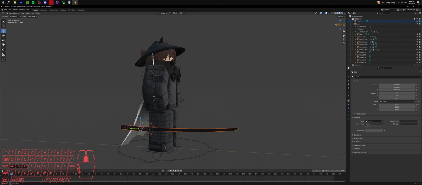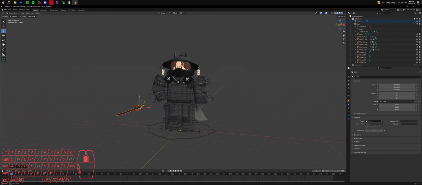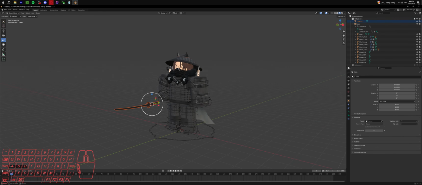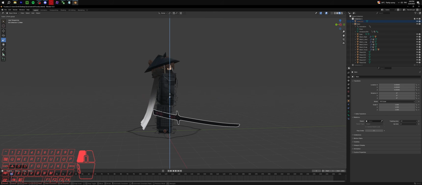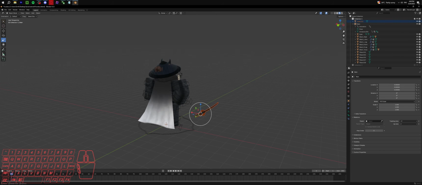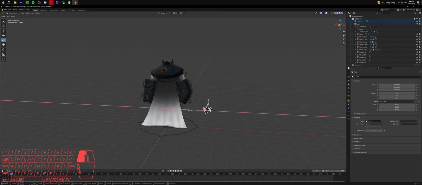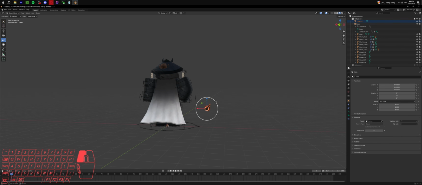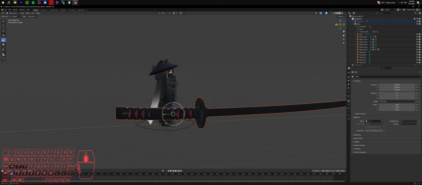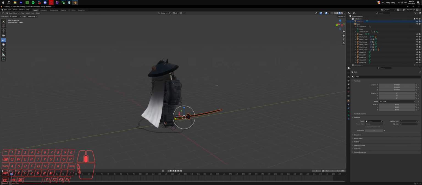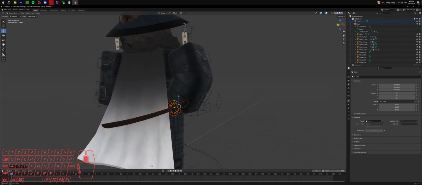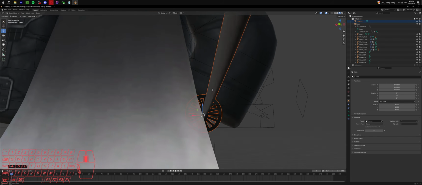Now, if your object might look a little off, maybe it's too small, maybe way too big, you could always just click the thing I told you not to on the Roblox avatar. And here you can customize it however you like. If you want it to be longer by up or maybe back, maybe the side is too thick, too whatever, you can grab the white circle and just extend it outwards. That will make everything even and it'll stretch out. Personally, mine is fine, so I'm just going to put it where I need it to be. I think here is just fine. I'm just going to put it on my hip, make sure it's not going through my cloak.